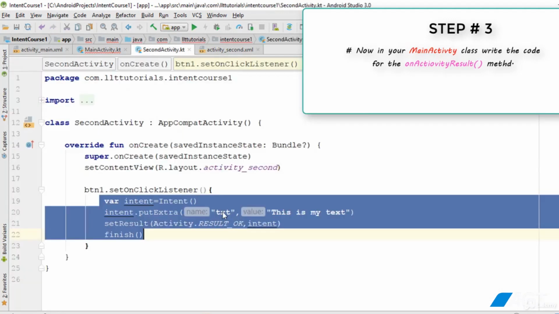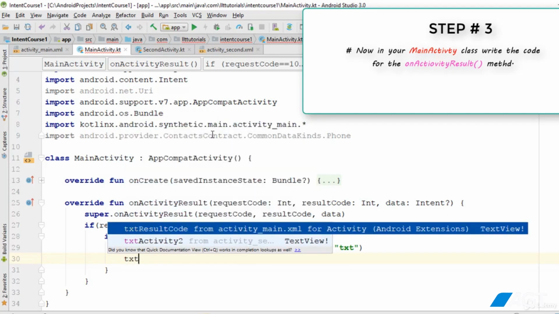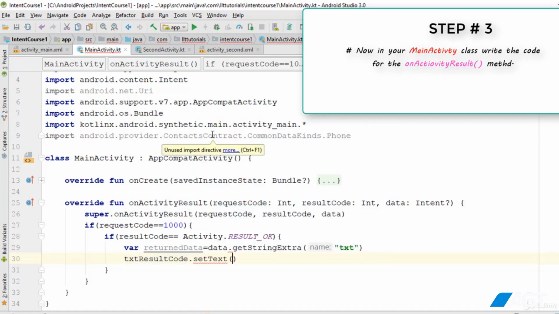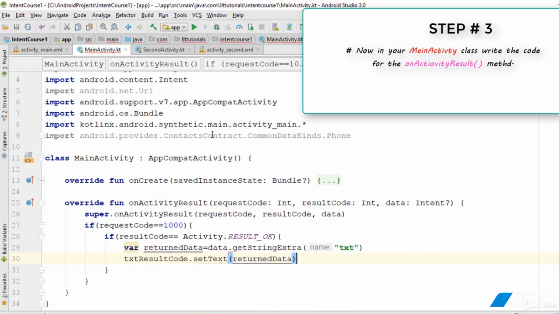So if I come back, it's called txt. So here you need to say txt, and you need to put the value inside the text field that you have in here. So I'm going to say txt result code dot set text, and instead of text, I'm going to say returned data, and that is all.